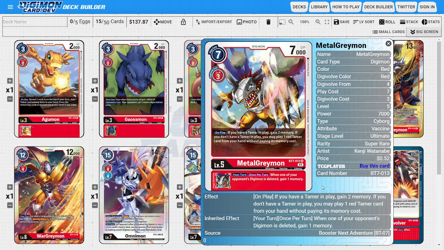You could also consider using Nemon for a very similar style of effect, where we're just using him to hard play, and then he's going to be able to play a tamer, but the upside to Metal Greymon is if we already have a tamer in play, then he's going to be gaining us memory instead, with a pretty decent inheritable ability to give us some memory when we delete the opponent's Digimon.